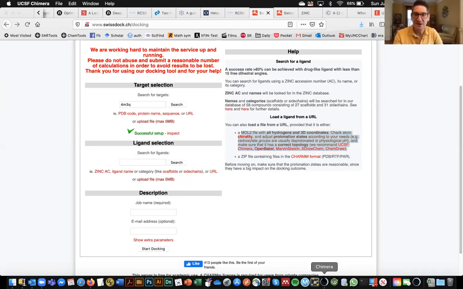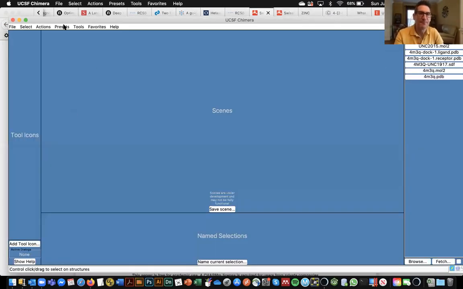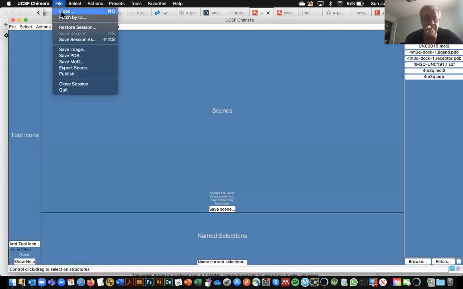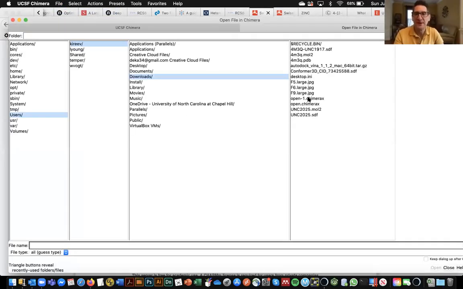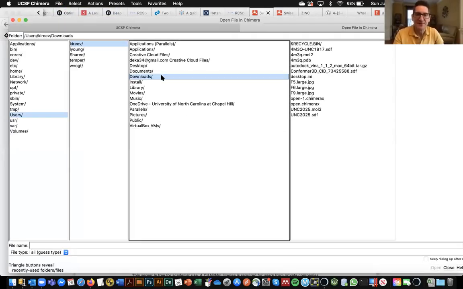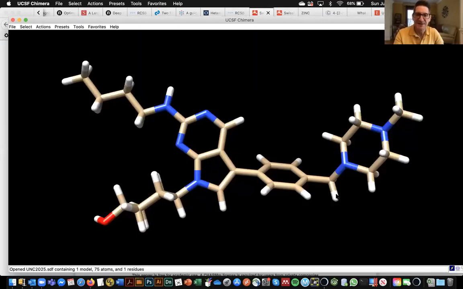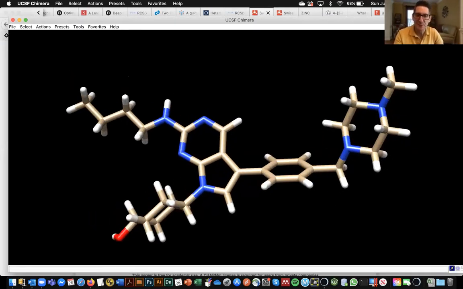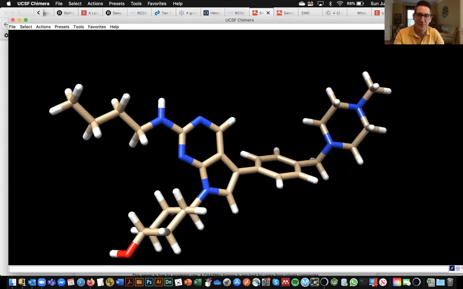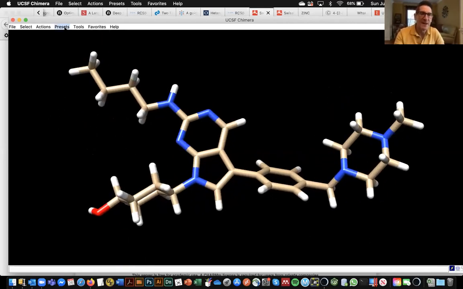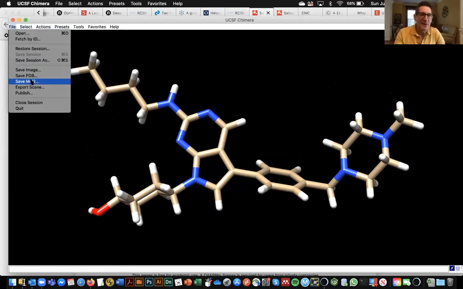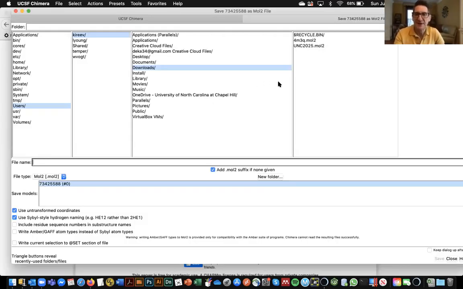So we open Chimera, go to File menu, open. So we are in Downloads folder already, and we pick this UNC 2025 SDF, and we see that molecule that we have downloaded from PubChem. And now we go to File again, and we choose Save Mol2 in the menu.